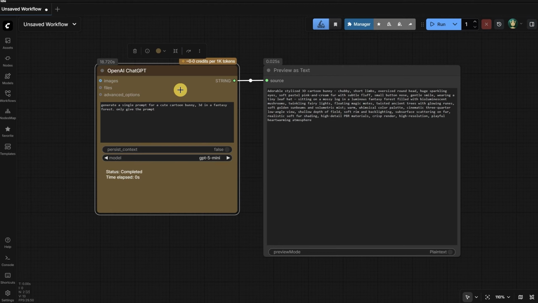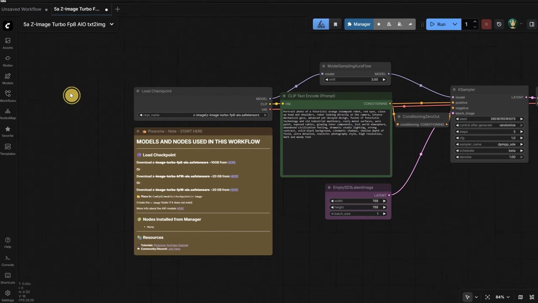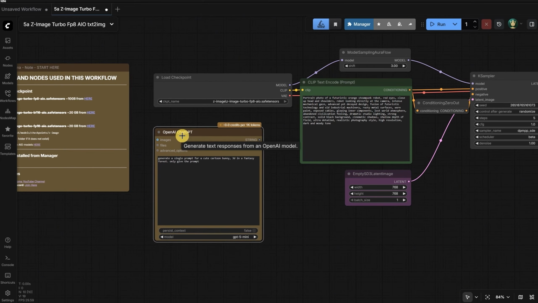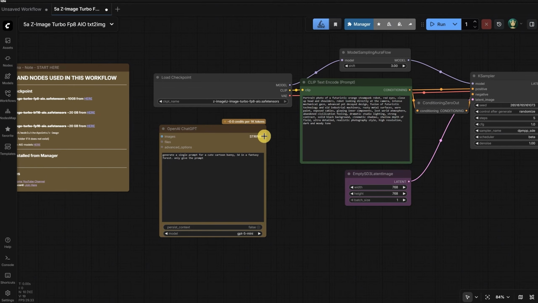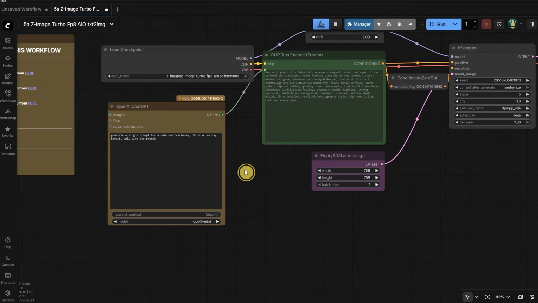With this node selected, I will use Ctrl+C to copy the node. Then, let's go to Workflows and open a workflow like this, a workflow that uses ZImage Turbo, which we know likes long prompts. I will move this node to the side, then use Ctrl+V to paste that node. To connect this node, we just drag a link to the positive prompt. Now we have a mix of local models that take the prompt from an API node.